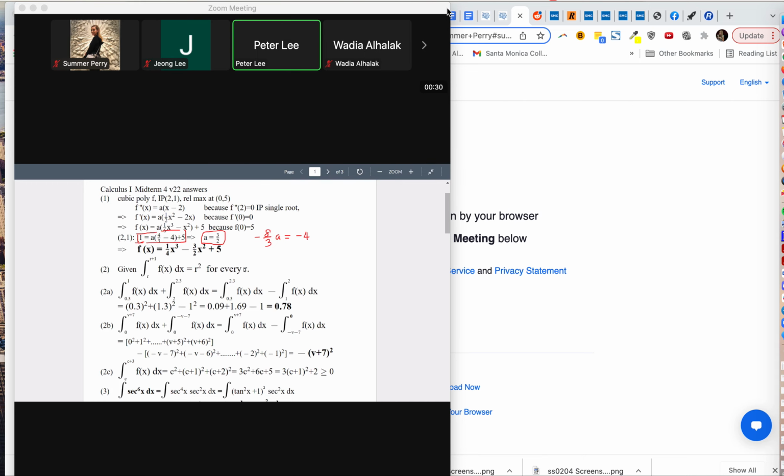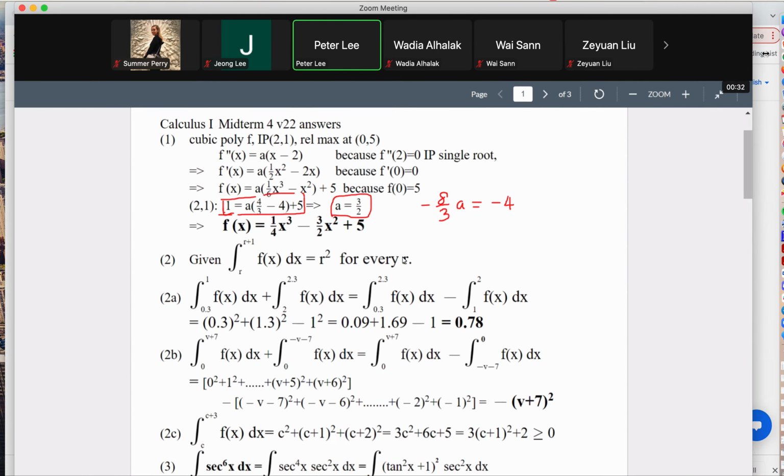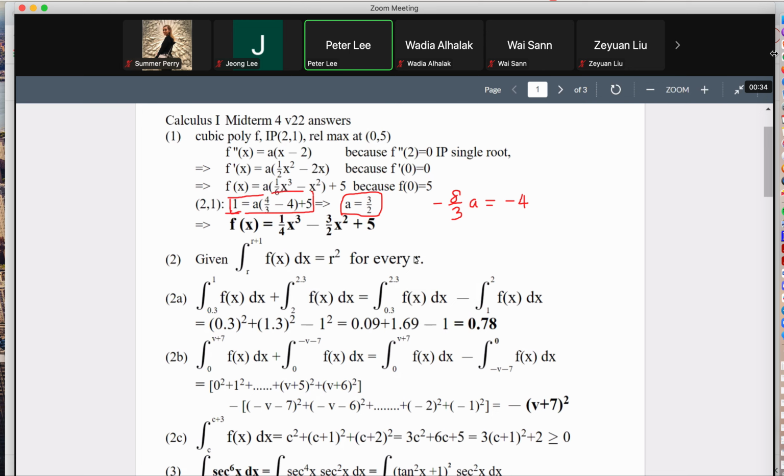Solutions, you have room to be more efficient. Again, efficiency is a key here because many of the solutions are much longer and the method is not the most efficient method. So even if you got the full credit on any problem, please look at my solution, study my solution, and compare. All right. The more methods you know, the better it is. So don't be afraid to study more different methods.